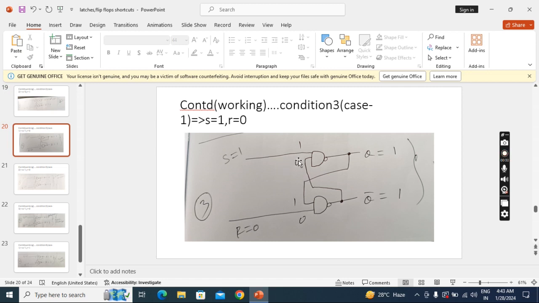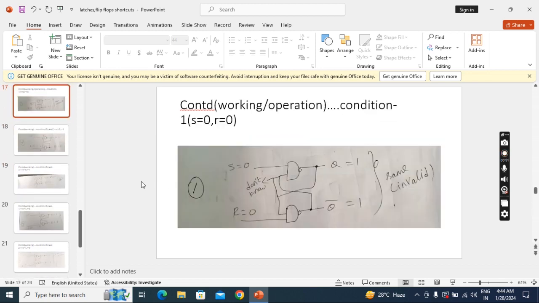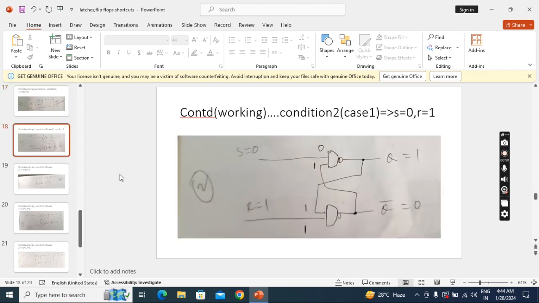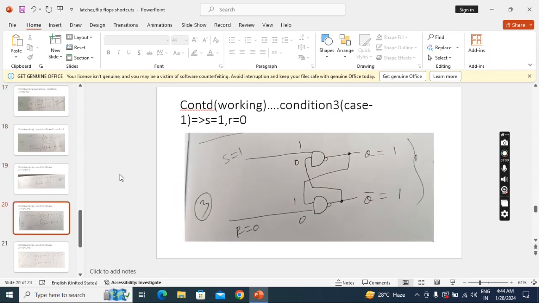Now if any one is 0, then output 1. Here both are the same, so we should not consider this as invalid. We have to check if I feed back these 1, 1 again, whether the output is changing or not. But in case of condition 1, why have I not fed back? Even if we do feedback, we will get the same. That is the reason. It means whatever I showed for condition 1, that is the stable output, final output.